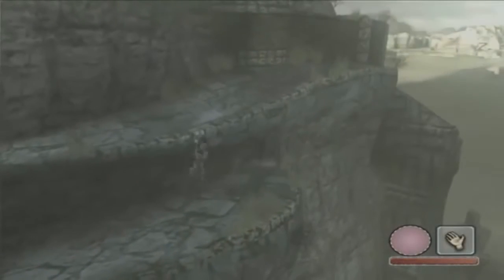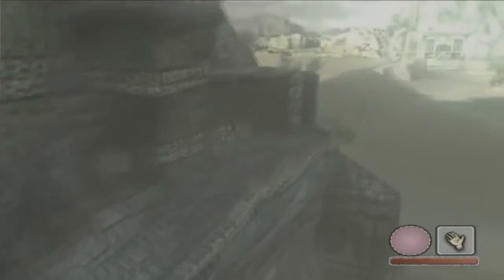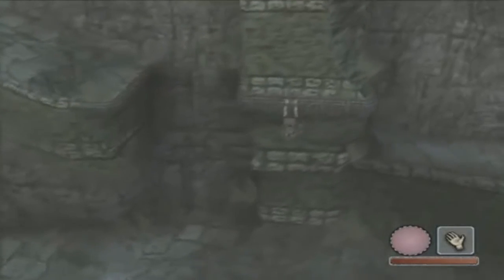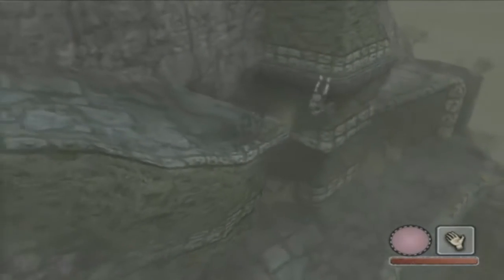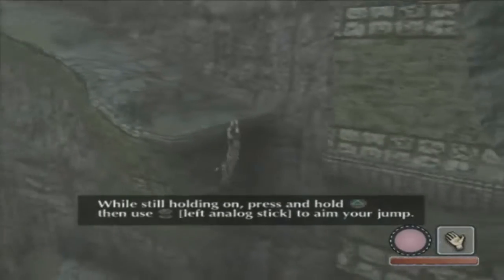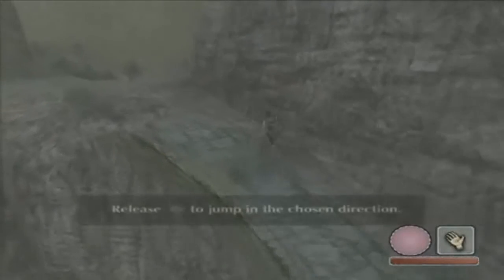Then we're supposed to jump up here. Press Y. And then we're over here. Press Y. Yeah, the control scheme is a little weird when you first get to it, but there's key points. Pretty simple indeed.